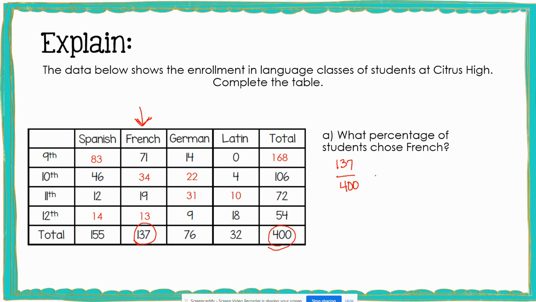Again, I'm just going to put this in the calculator, and I'm going to do 137 divided by 400. When I do that, I get 0.3425. Well, to change this into a percent, I need to move the decimal 2 places to the right, and you'll see that it's going to go in between the 4 and the 2. So as a percent, this is 34.25%, which is a thing because, yes, percentages do have decimals in them sometimes too.